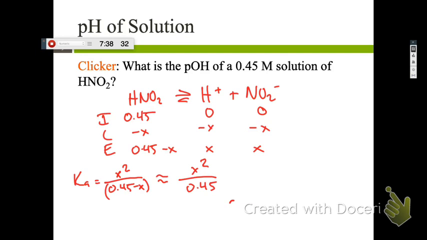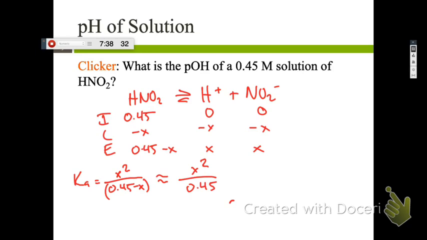So what you're saying is that you filled out an entire ice table. This is what comes out of the ice table, the equilibrium concentrations of all three of these. We know that it's not a strong acid, because if it were, x would be 0.45. You guys see that from the last one? So if you have a strong acid, x is everything. Remember, this is just a tool to get us where logic should take us as well. It gives you a more specific answer. So if the amount that this dissociates is a very small portion of the total, then we can say, well, that's about the same. And your homework gave you a tool that had you multiply.